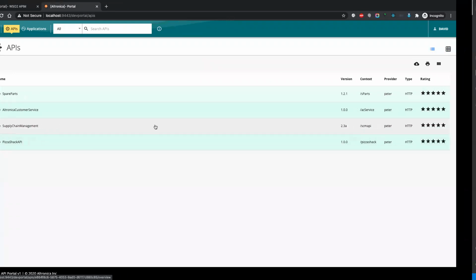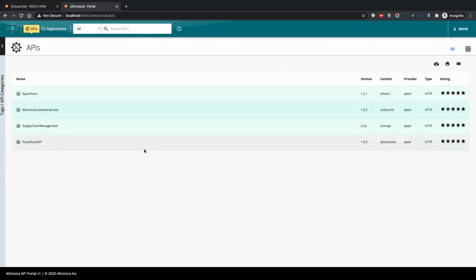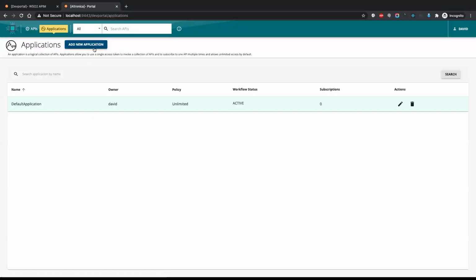So those are the extension points that are provided by WSO2. And as I mentioned earlier, this theming capability is coming from Material UI. We are using Material UI as the base component library. So these buttons are actually coming from Material UI.